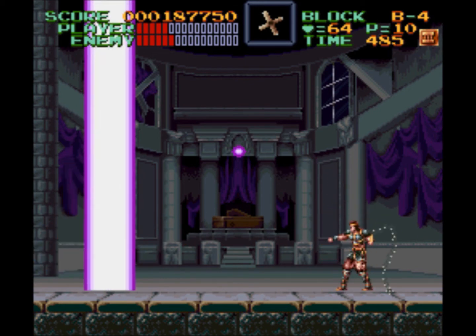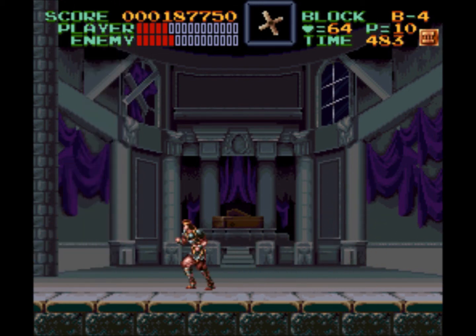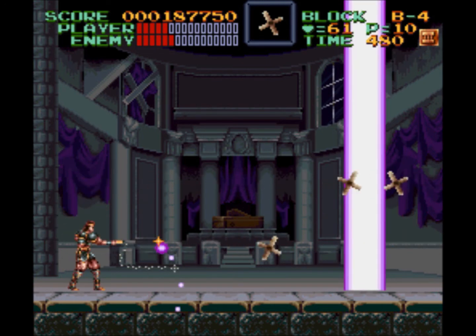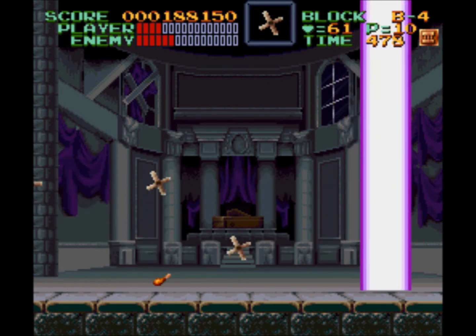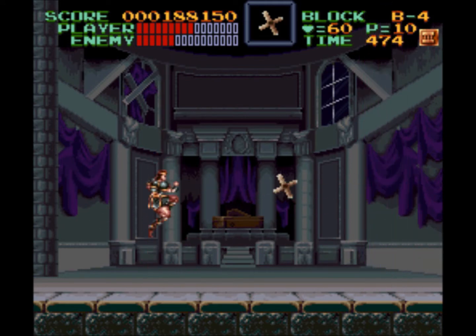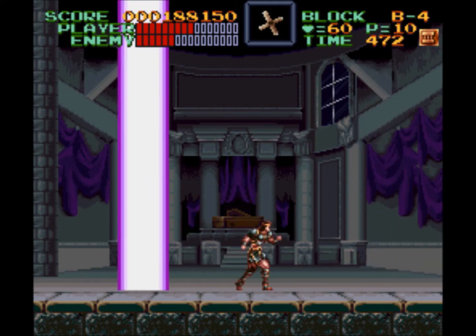So I'm going to go ahead and take kind of a little cheap advantage of this and get myself up to full health before the final battle, assuming I can actually hit one of these things. I'm going to keep trying to throw crosses at Dracula, but in the end, we're going to end up having full health. No sweat.